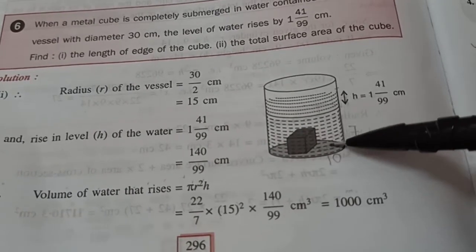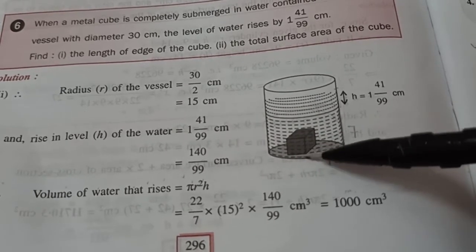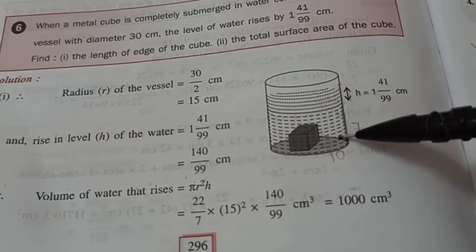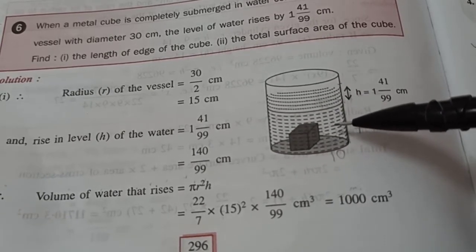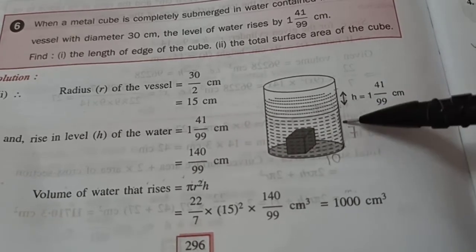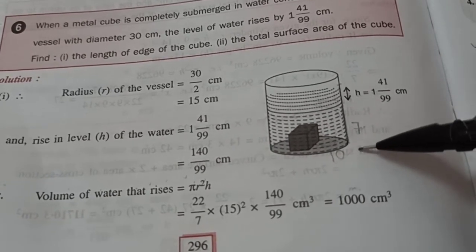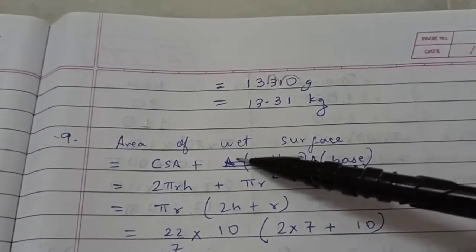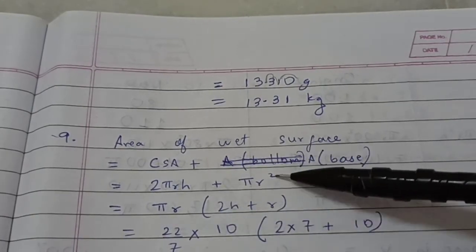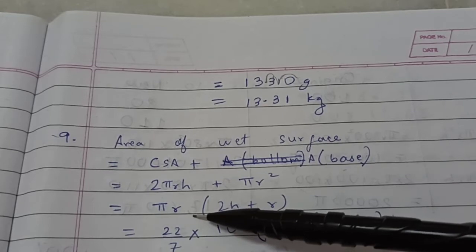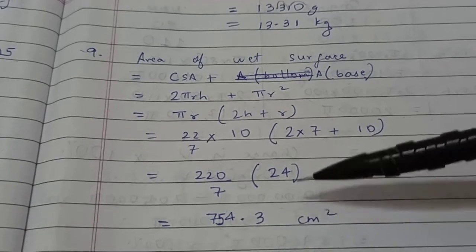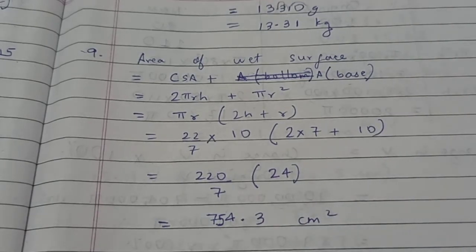Now I can see that the curved surface area will get wet, and even the bottom floor, the base, will get wet. The top won't get wet, of course. So the area of the wet surface is the curved surface area, where this is the R and this is the H, plus the area of the base, which is a circle. So area of wet surface is CSA plus area of base, 2 pi RH plus pi R squared. Remove pi R common, it will be easy for calculation purposes. Substitute the values and you get this as the answer. So a lot of division and multiplication, which is time consuming, but you need practice, so don't copy, do it on your own.